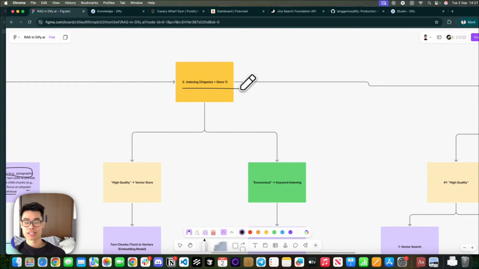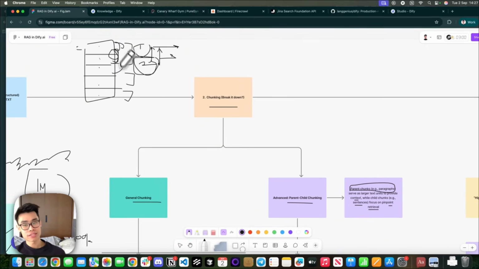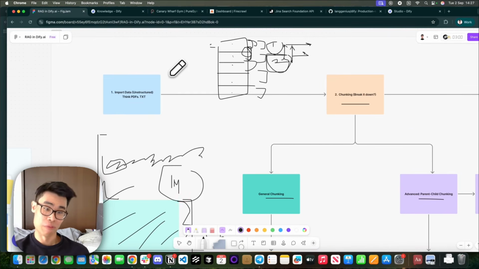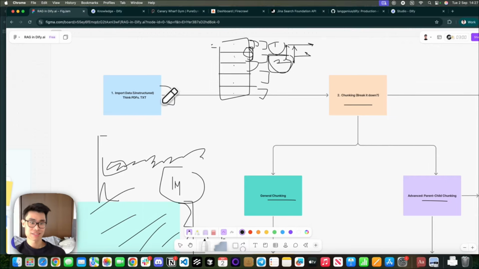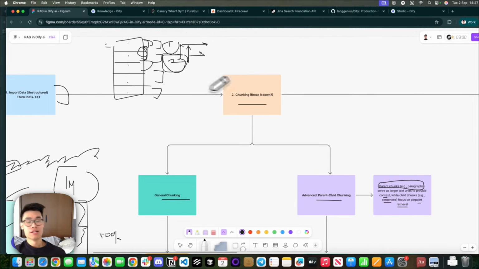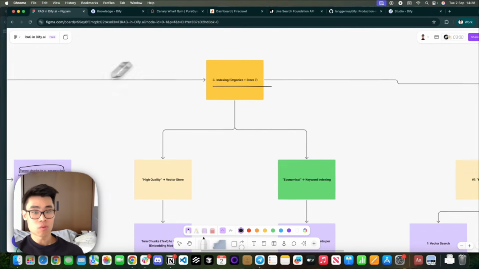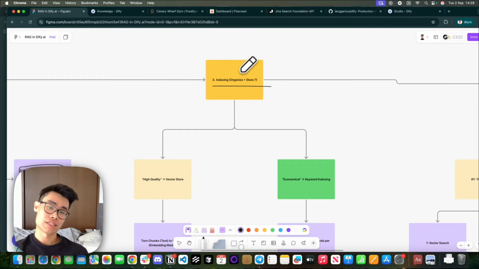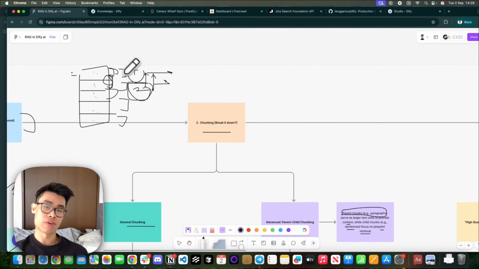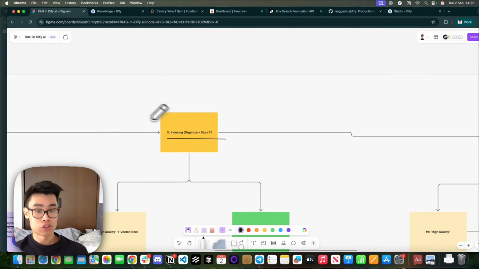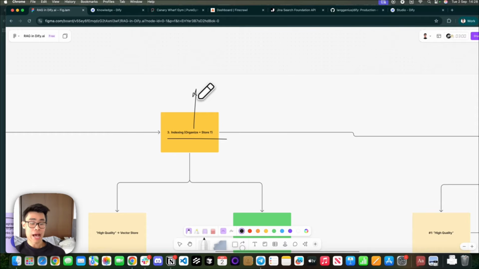Step 3, index. Now let's recap what we've done. We imported the data, which is using Firecrawl. We broke it down into multiple pieces. We've done that. And now we're organizing, because now that you've divided the data into chunks, we need to, one, store them somewhere, because where is this information being saved? And two, how is it being organized? How can you organize this information?